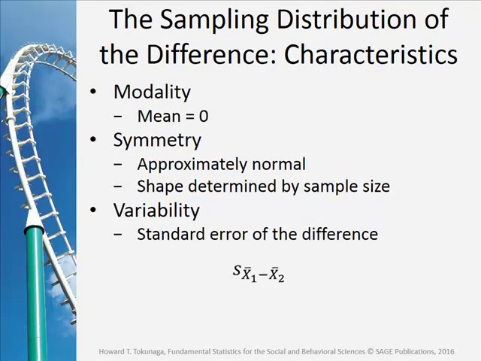About this distribution, we actually already know a lot about this distribution of differences. It's just like all the other normal distributions, right? The mean should be 0. Why should the mean of this distribution be 0? Because our null hypothesis says that there should be no difference between groups. It's symmetrical. It's approximately normal, which means that as it gets larger, it looks more normal, which sounds a lot like a t-distribution. Again, we're dealing with small samples.